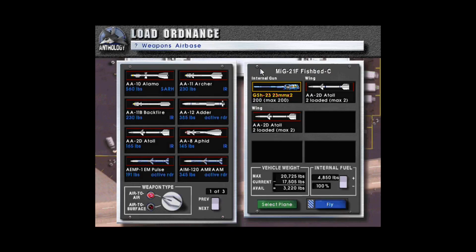So we'll be using Russian weapons this time. We have an internal gun this time instead of an externally mounted pod, as is the case with the F-4J. And we will be using the GSH-23, which is a pair of 23mm cannons with 200 rounds of ammunition. And then we have the AA-2D Atoll missiles.